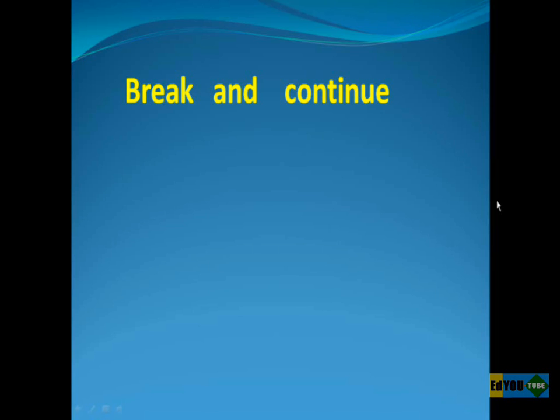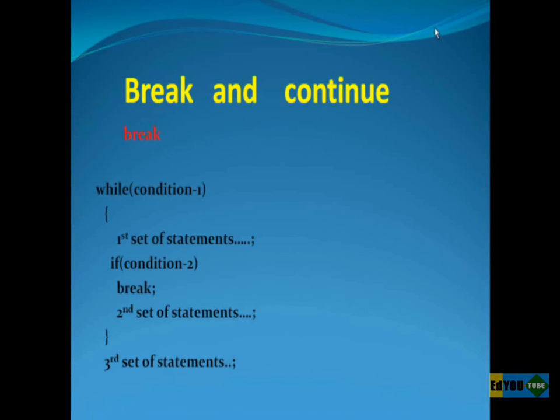For example, we can work with while loop, for loop, do while, or any other loops that are available in C. Firstly, I will show you break. Here is a bit of code. This is a while loop, and here we have condition number 1 and some set of statements, and condition number 2 and some set of statements, and we have some set of statements outside the loop.